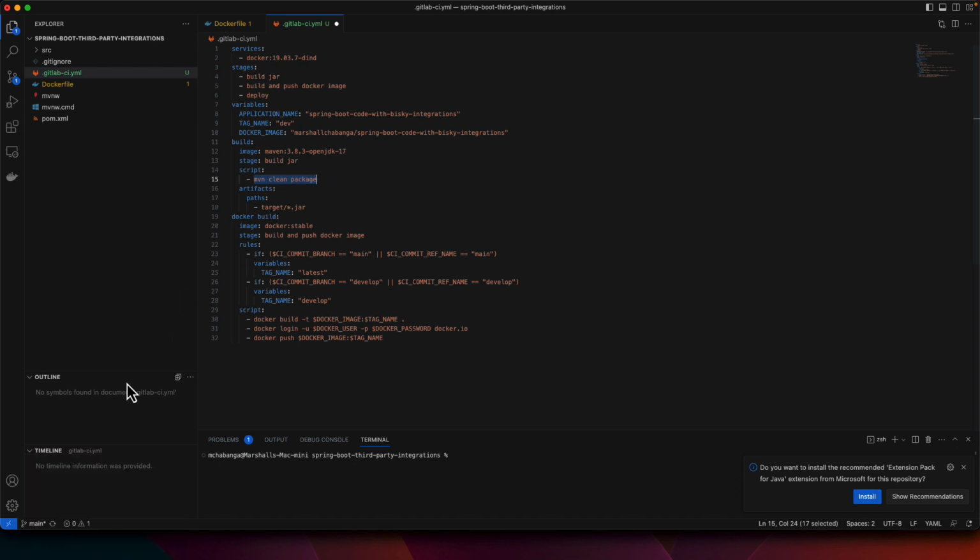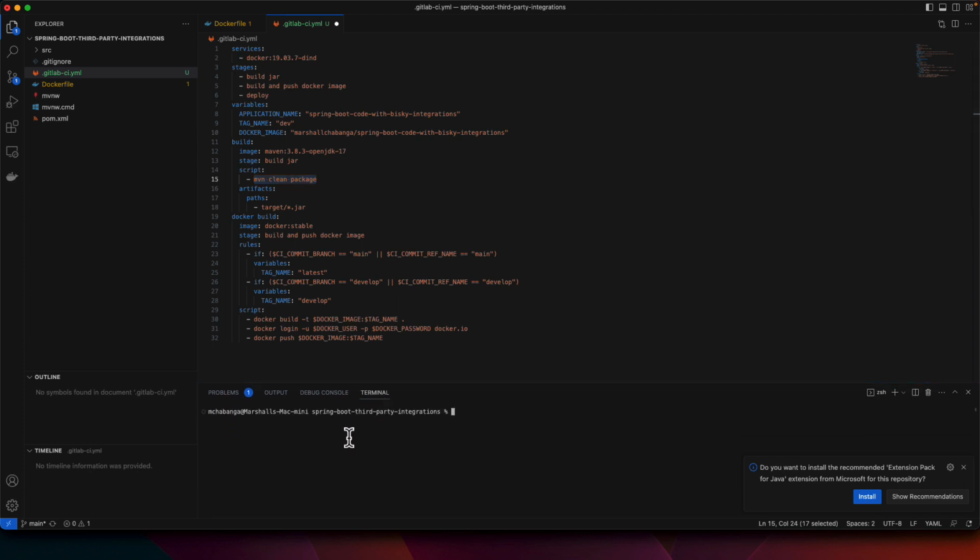You can go to your terminal and test it by pasting this mvn clean package. But currently Maven is not installed on my computer. But when you are doing GitLab CI, don't worry about that. This will solve the issue. That's why we want to automate everything.